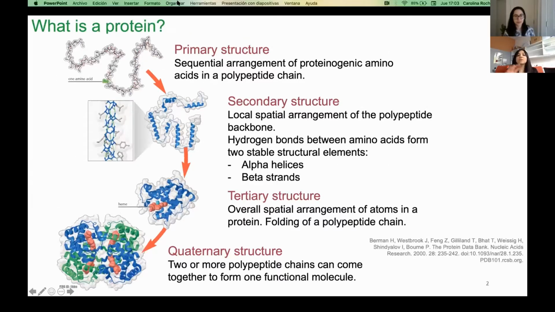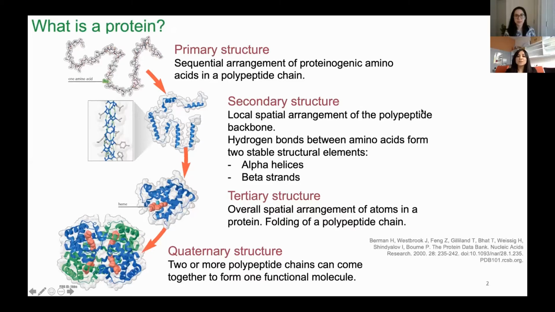So we will talk about protein structure classification, but what is a protein? Proteins have 4 levels of organization. The first one is the primary structure, the sequential arrangement of amino acids in a polypeptide chain. The second level is the secondary structure, the result of the interaction of hydrogen bonds, and these form 2 stable structural elements called alpha helices, like the blue ones that you see here, and also another element called beta strands.